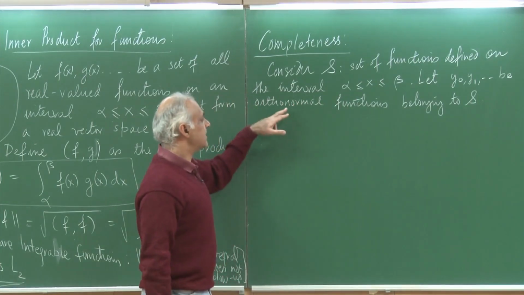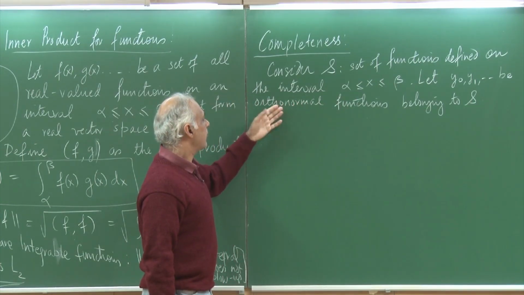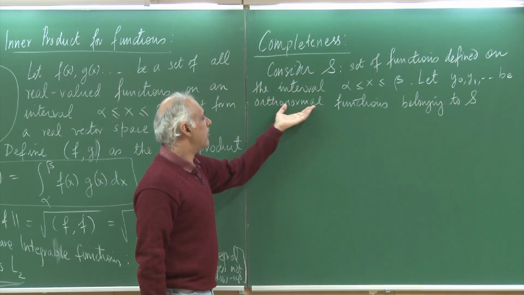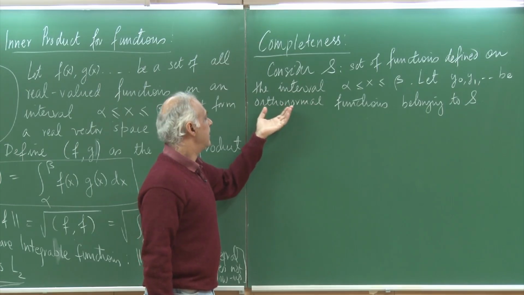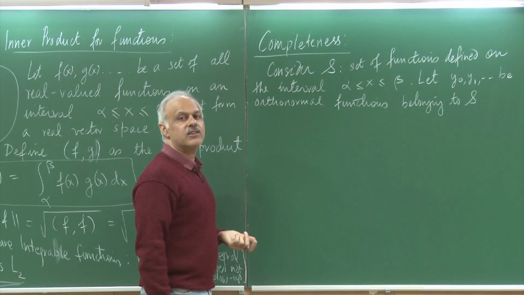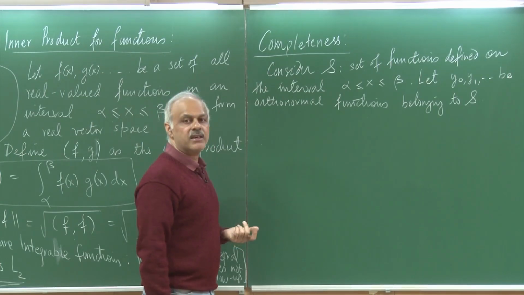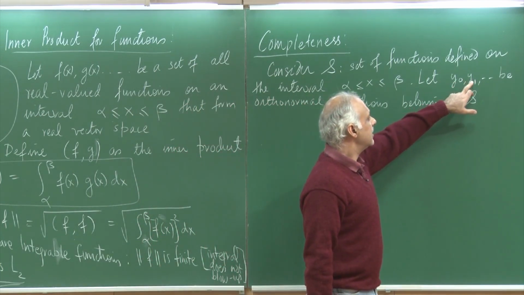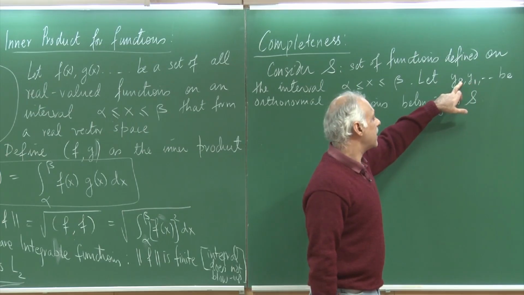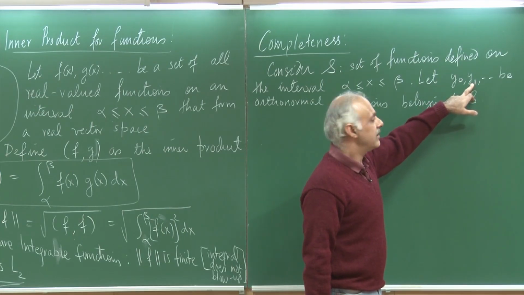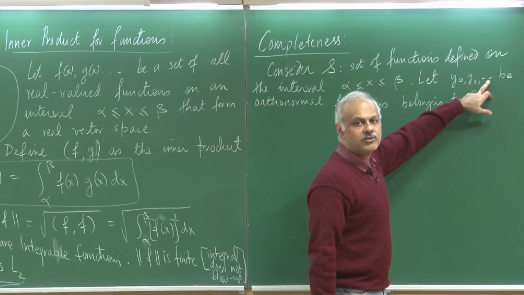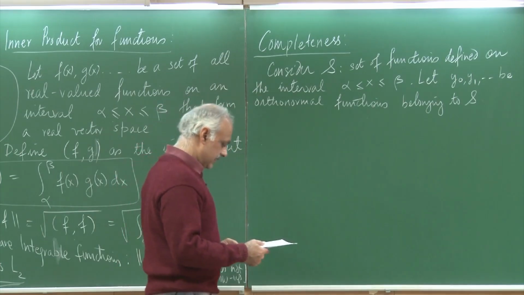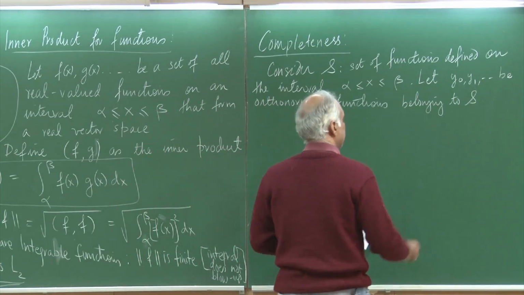I hope you are able to understand what is orthonormal. So we have already defined that functions that have a length of 1 will be called normalized functions, and functions which are orthogonal to each other, that means their inner products in pairs are 0. So what is being claimed is that y0 is orthogonal to y1, so the inner product of y0 and y1 is 0. Similarly, y1 and y2 are orthogonal to each other, and so on. So the set of such functions would be known as orthonormal functions.